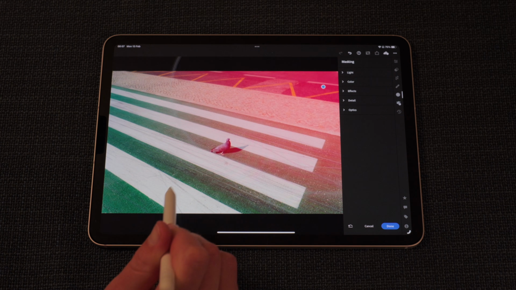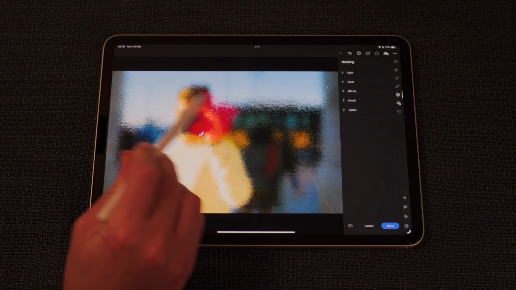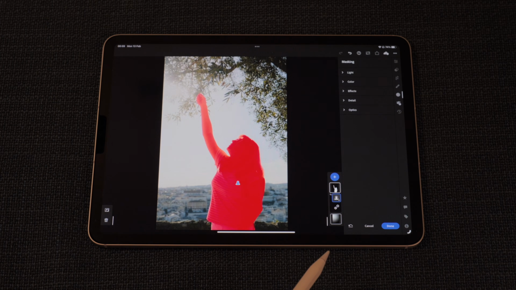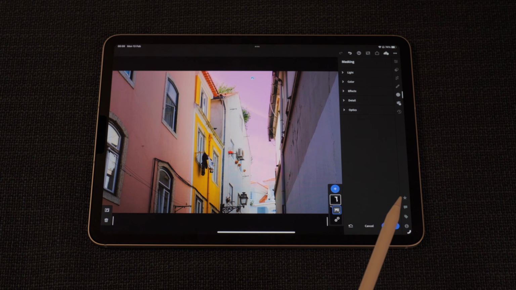The method itself will use all of the local adjustment tools that Lightroom or even Capture One offers you. So that could be the radial filter, the linear gradient, the brush, or even in Lightroom it could be the new AI tools such as Subject Select, Sky Select, or even, I think, Object Select is the latest one.